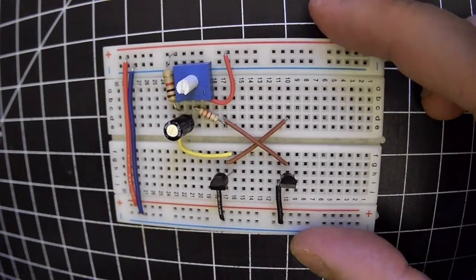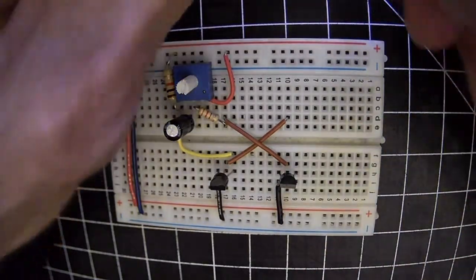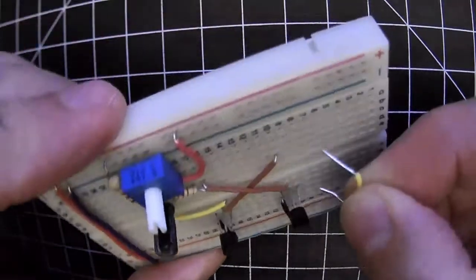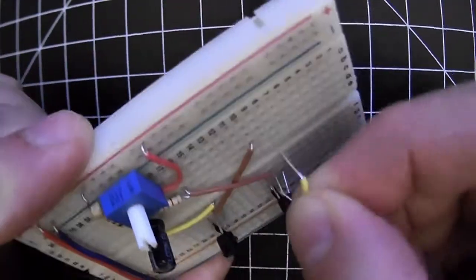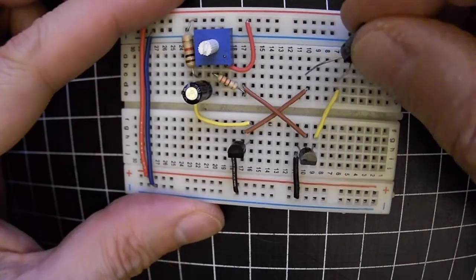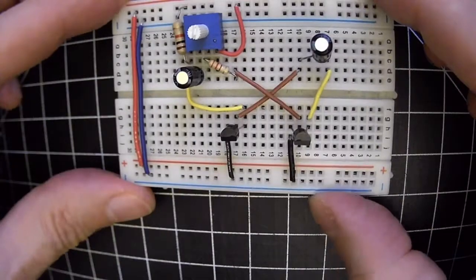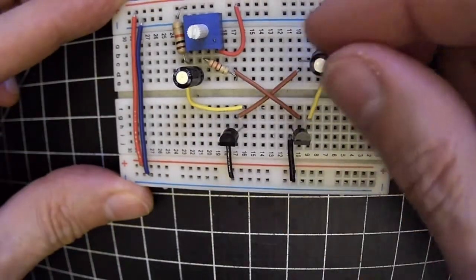Now turning to the other side of the circuit, I see that the collector on the right hand side here is going to a capacitor and its negative leg is going over to that wire that's connected to the base on the other side, on the base of the other transistor.